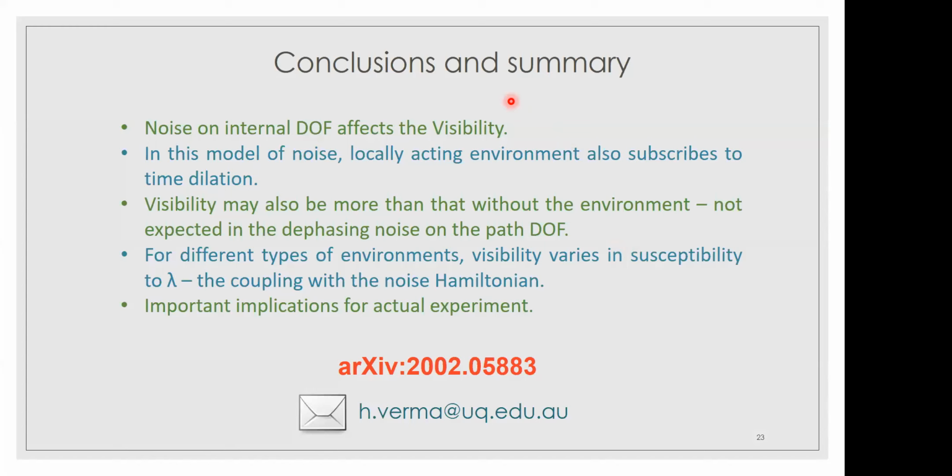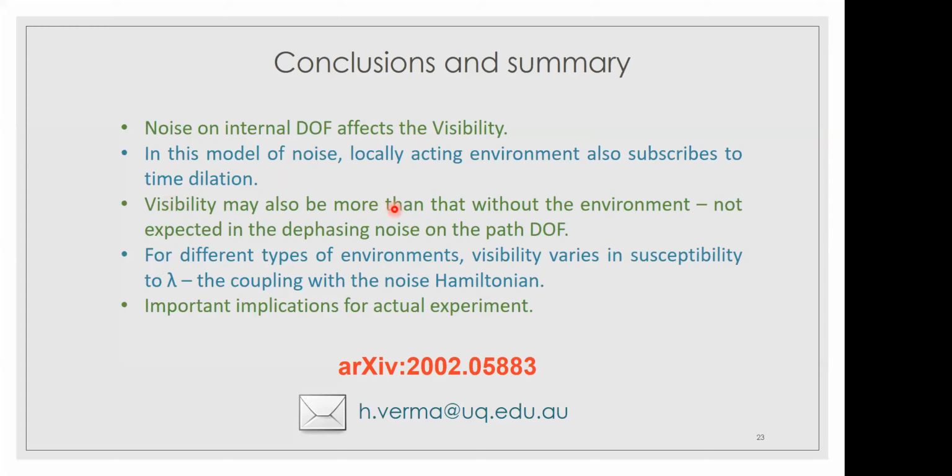So finally, conclusions. The first conclusion, of course, is that noise on internal degree of freedom does affect the visibility. And we saw before that it could go either way. It could increase or decrease the visibility. So the noise model considered here is good in the way that locally acting environment also ascribes to time dilation. That is, the environment Hamiltonian or the noise Hamiltonian and the clock Hamiltonian are redshifted, or they all experience time dilation in the time evolution operator.